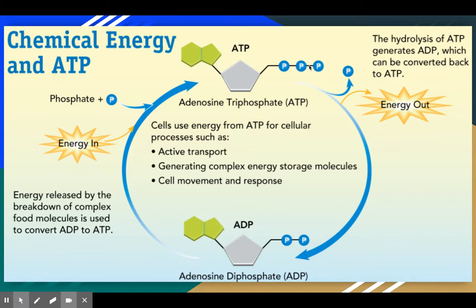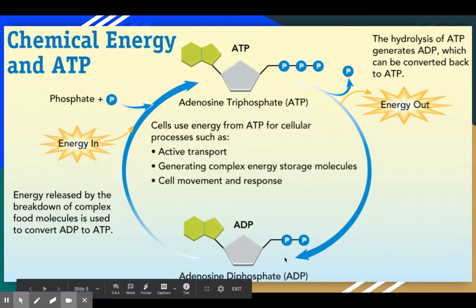All right, well, now what about if the cell wants to use the energy to do one of these cell processes? In order to get the energy back out of the ATP, all that needs to happen is the phosphate group that was added needs to be removed. So when a cell needs energy, it breaks the phosphate bond, releases the phosphate, and also releases energy. And then you end up again with ADP down here, which has low energy. And this process can be repeated over and over and over again.